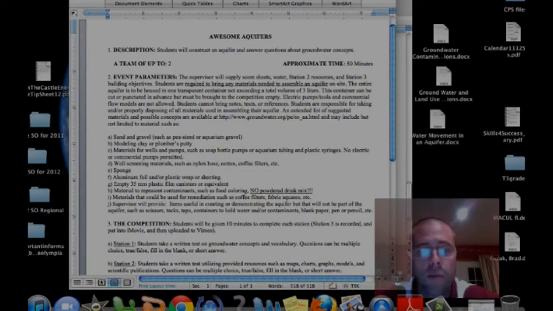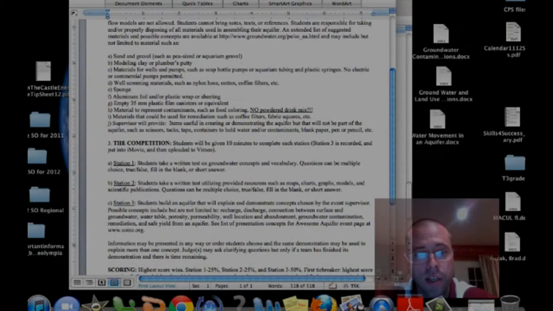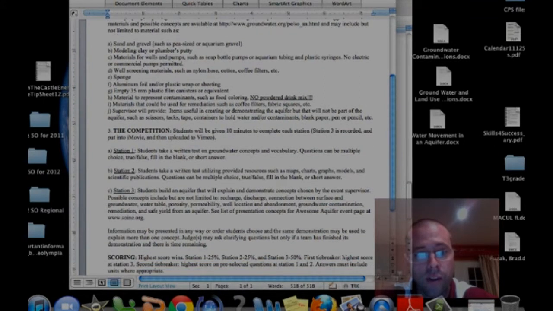You are to build this aquifer from things at home. You do not need to go to the store to get any of this stuff. Sometimes students feel that they should or have to do things like that, but I'm telling you that you don't. All this stuff can be made from home. The aquifer does not need to be pretty. It needs to work. Okay. So I've given you here a list of things that you might need to use. Really, the only thing that I don't want is perishable items like powdered drink mix, like a Kool-Aid or something. We'll use food coloring to be a contaminant.